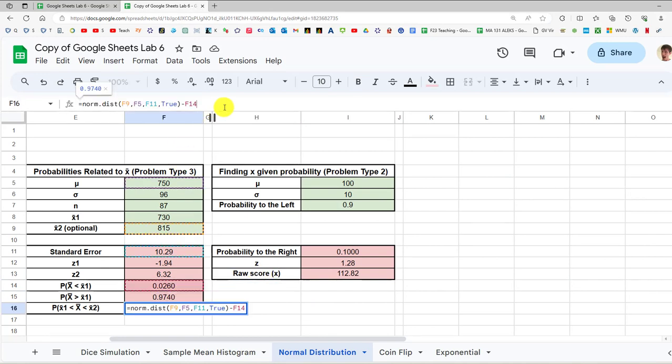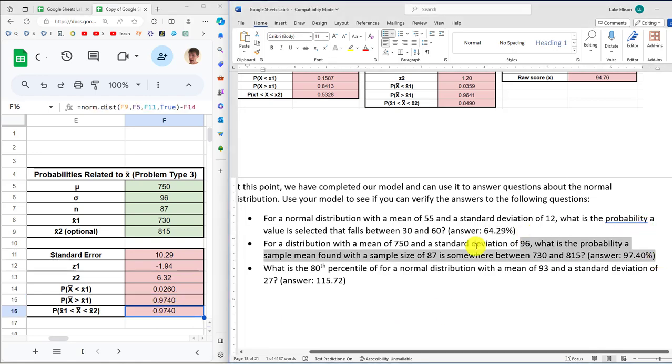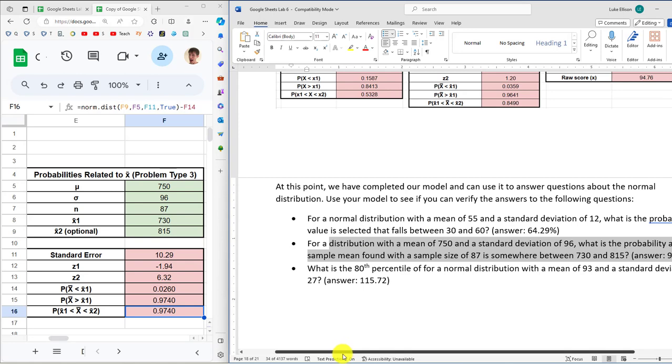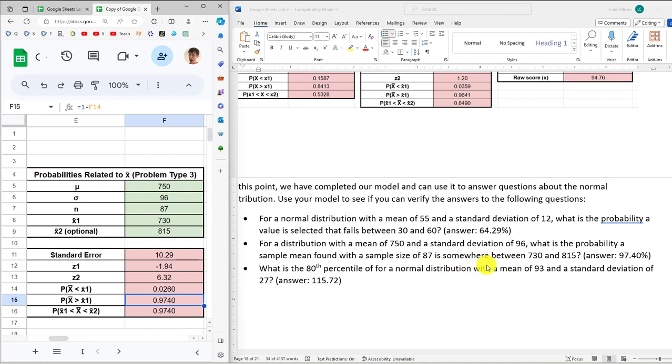This one should be based on... Okay, I thought there was an error for a second, but there really is no error. I actually had an example that gave us a little bit of an out-there value. We have a z-score of 6.32, so that's pretty far out there. That made it so that the greater-than probability was the same as the between probability. I may end up changing this one if you're working with the same document, but in this case, this is correct. 0.974 is what we got with this information.